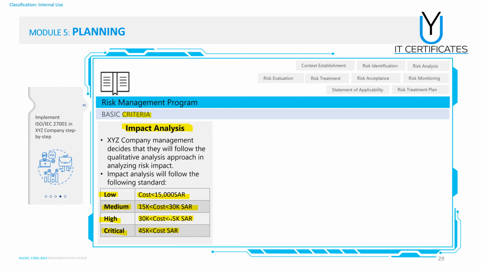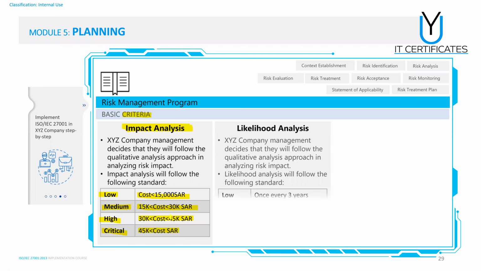Of course, these numbers, as you remember, we said are subjective. It's not accurate, it's a round figure. If I want an accurate number, I have to use the quantitative, not the qualitative. With qualitative, I will use low, medium, high, critical, but it will be a range of plus or minus 10% or whatever. It's not an accurate number, but it gives me an indication about the impact of the analysis.